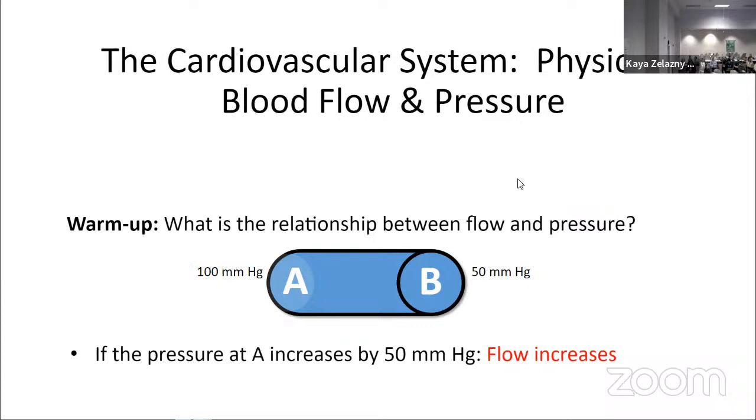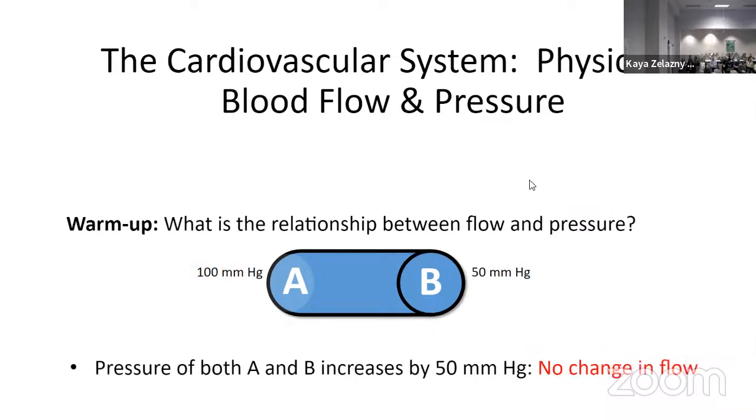Okay. So for our second question, they both increase by 50. What we're talking about here is a little trickier. We have increased the pressure at A, taking A from 100 to 150, so we have greater pressure. So initially, we might think that this is just the same as the first example, that this would be an increase in flow.